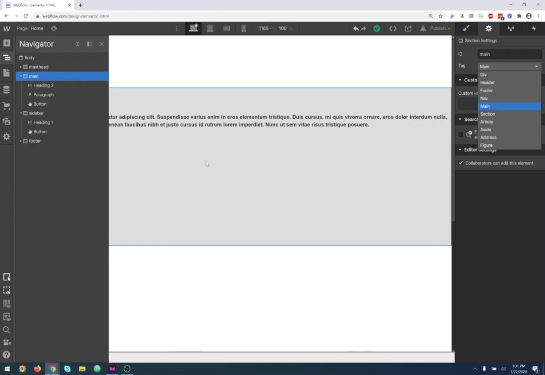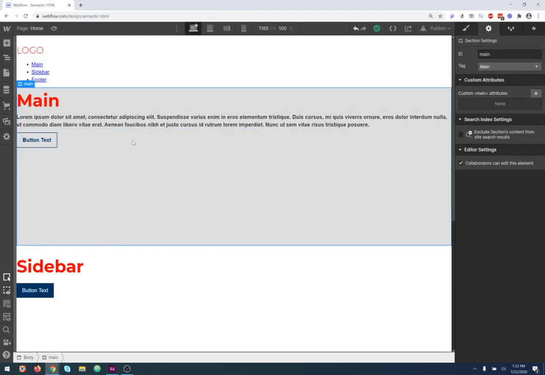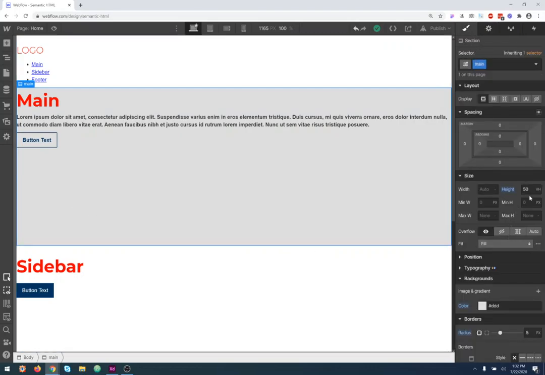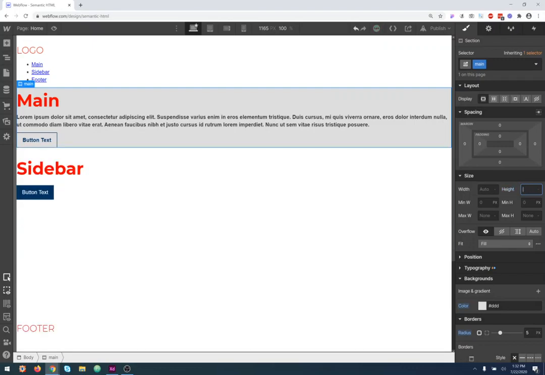They behave with a display block, and so they go all the way across the page. They are actually elastic. So if I have an expressed height of 50 viewport heights, but if I take that off, then you can see that the container is only as tall as the content that's inside of it. So it's sort of an important concept as well.